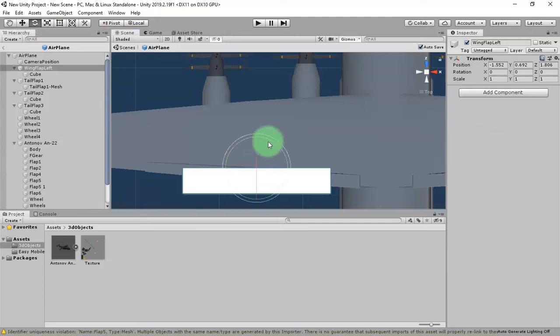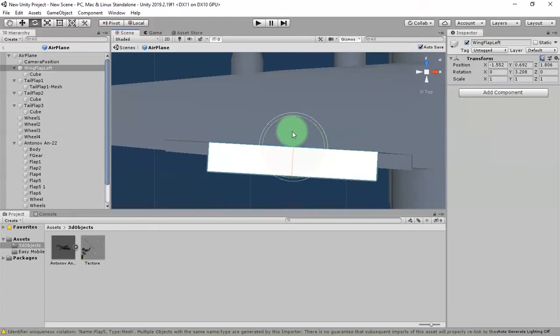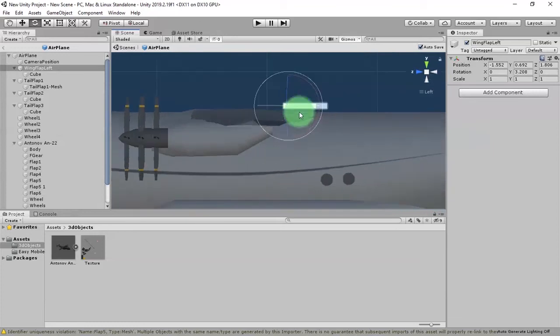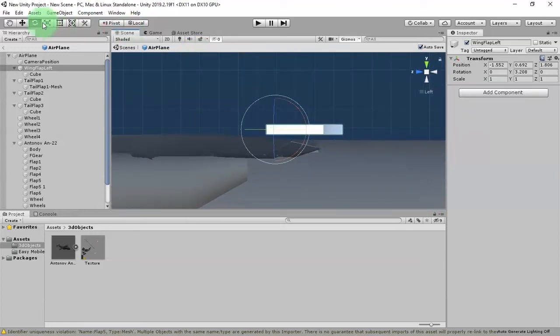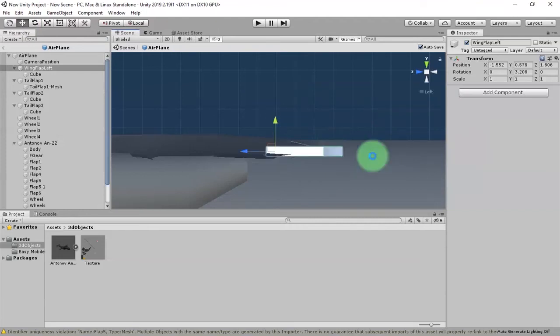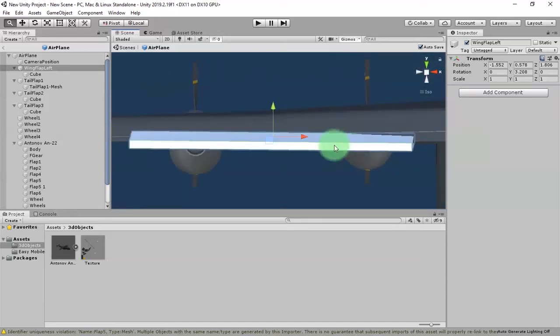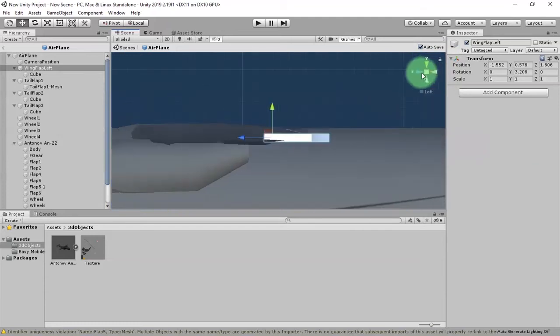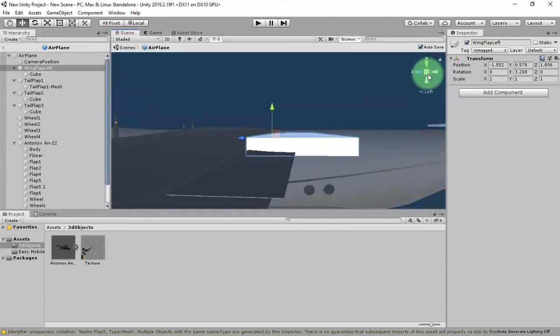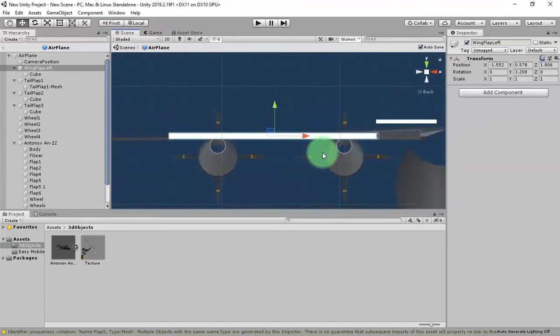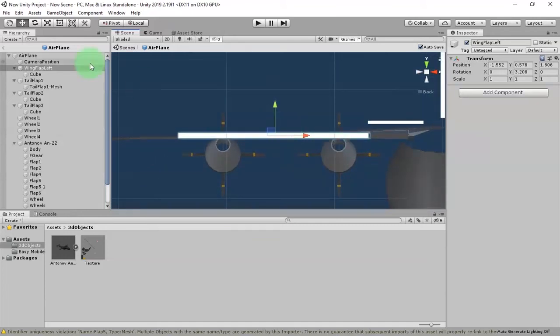We need to rotate it to match the mesh this way, and we need to see on the left side it should be, we should place it here. Let me check. And I also need to, let me see.